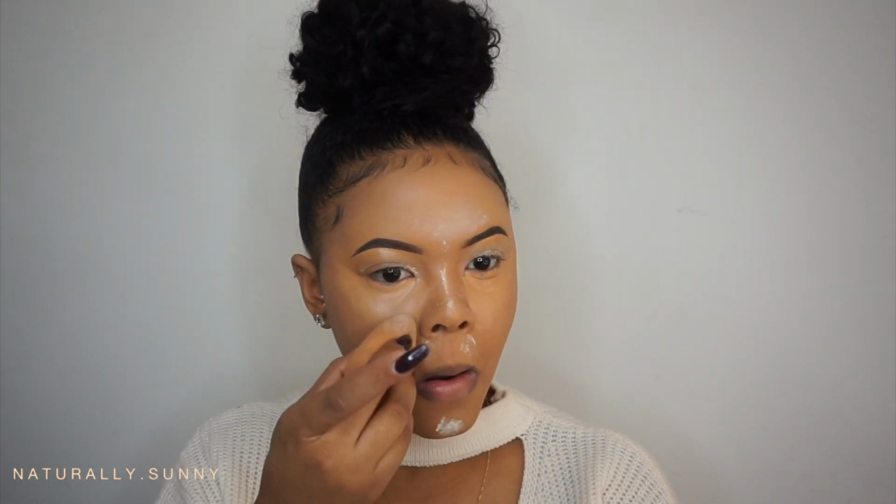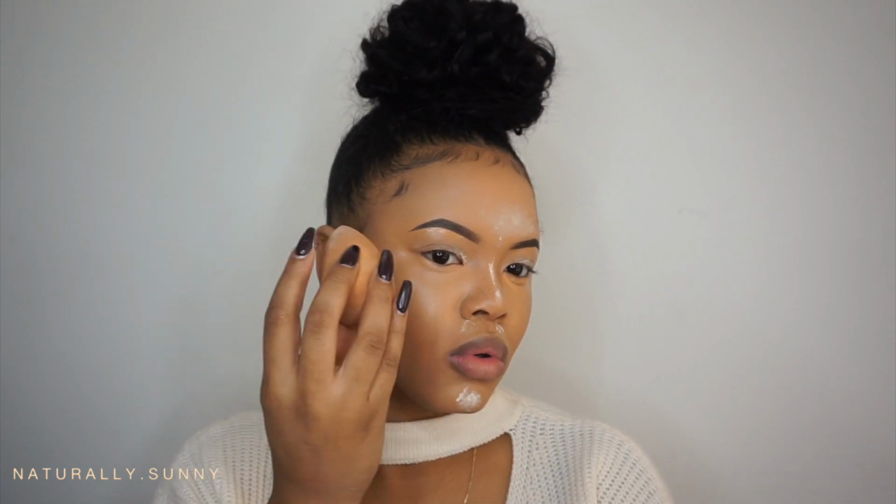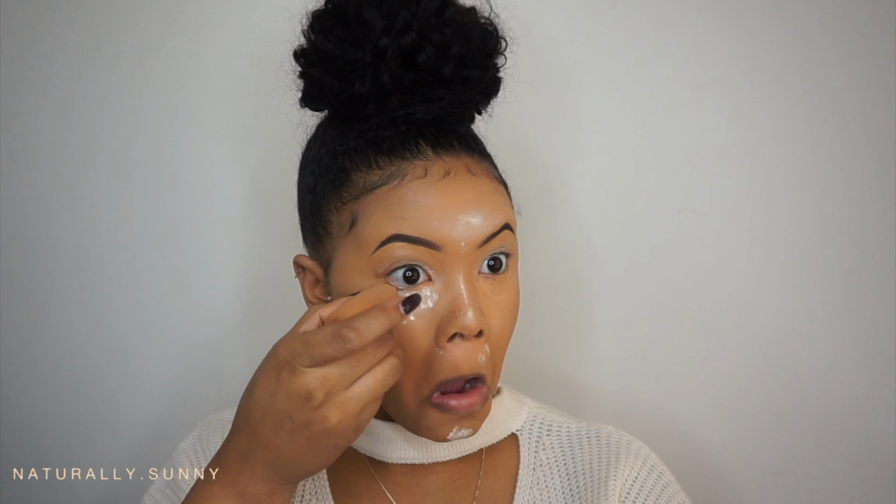And I'm just going to take some of my Laura Mercier setting powder and set the nose, my cupid's bow, my chin, and my forehead. And I'm going to blend out the concealer under my eyes. And I'm going to set that right away because I crease like crazy under my eyes, and I don't need to be creasing.